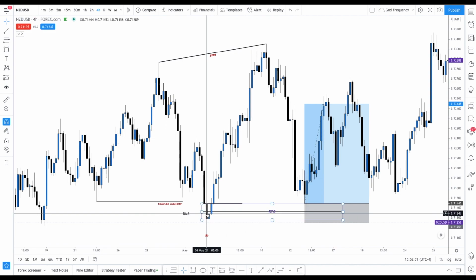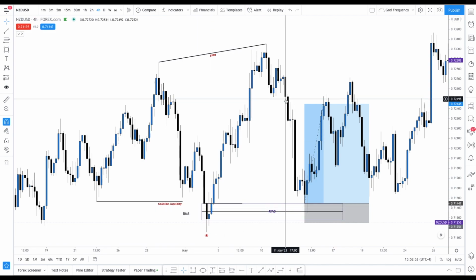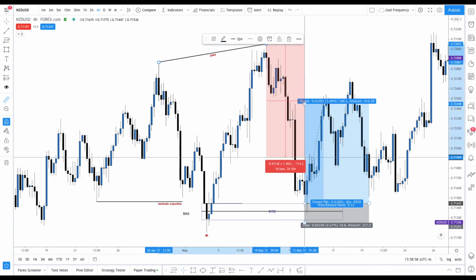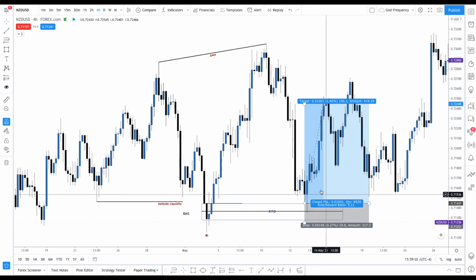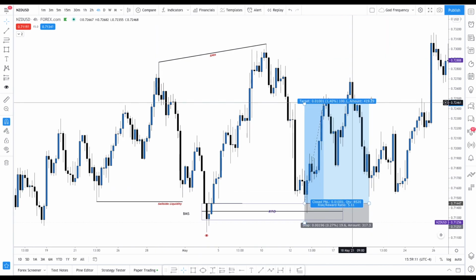My eyes go here to this order block, and I'm waiting patiently. You're waiting here 3 days for this to happen. This is a topic of a different conversation. Patience pays in this market and in this game. But so that's one example.